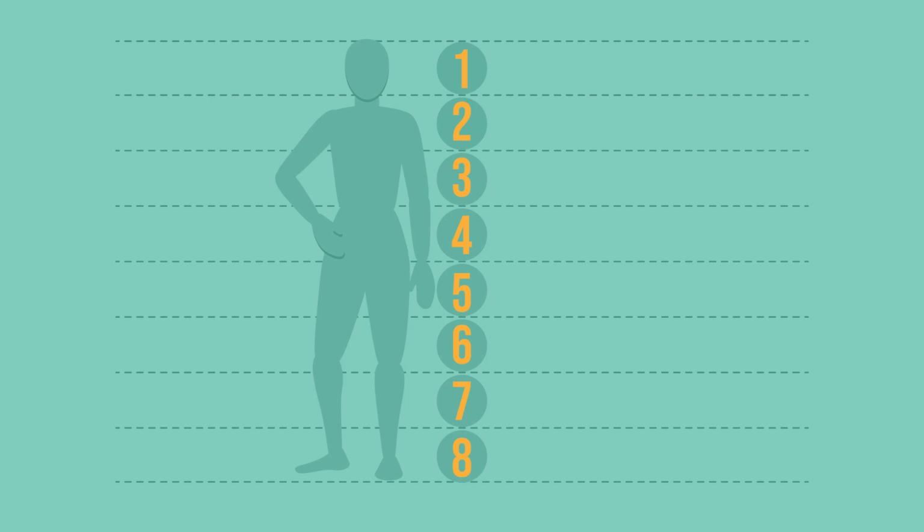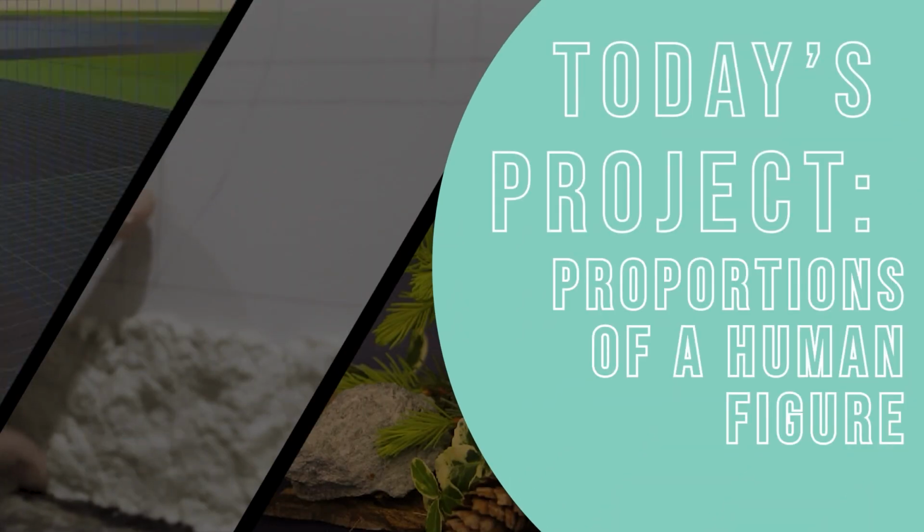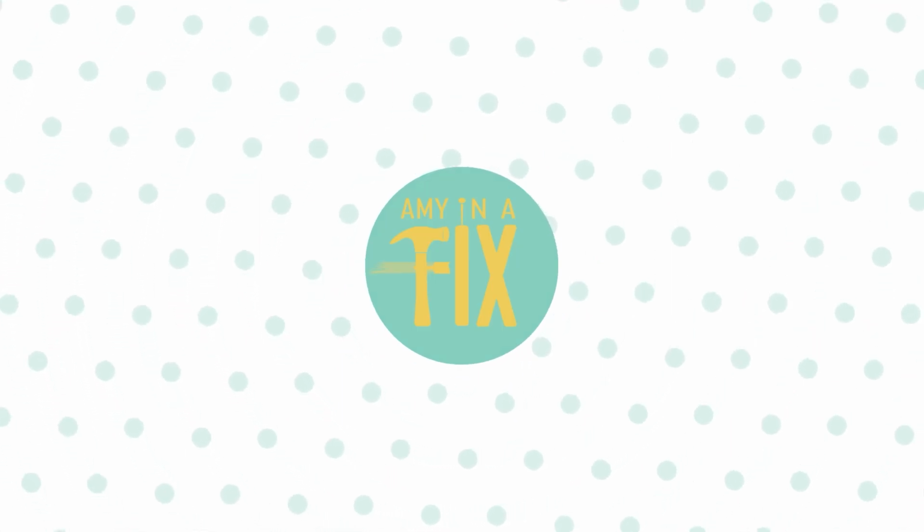Today we're going to take a look at general proportions of a human figure. As always, keep in mind that these are just general proportions and that every person is different. In addition to that, if you're drawing a person from a different angle than straight on, these proportions will also vary quite a bit. We're going to start by dividing the area into 8 even sections.